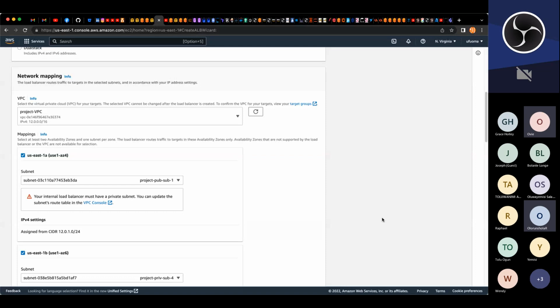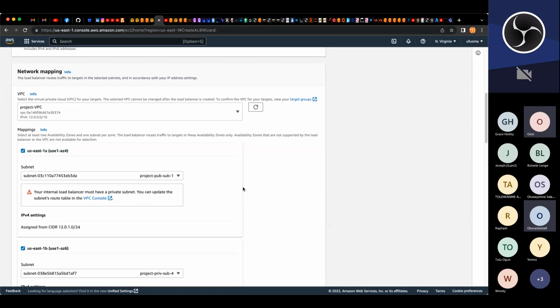Okay. The first one is sending traffic to our Nginx. This second one is now taking traffic from Nginx and sending it to our production team server and our development server, our dev team server.